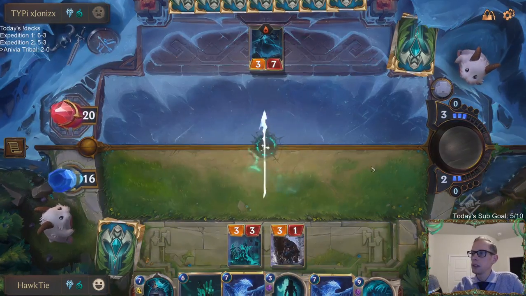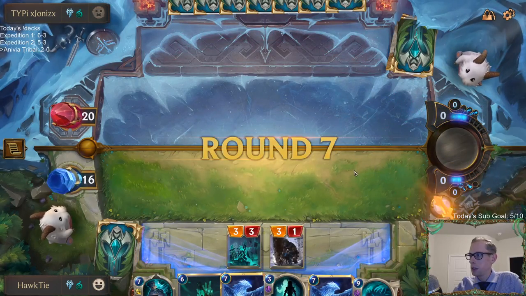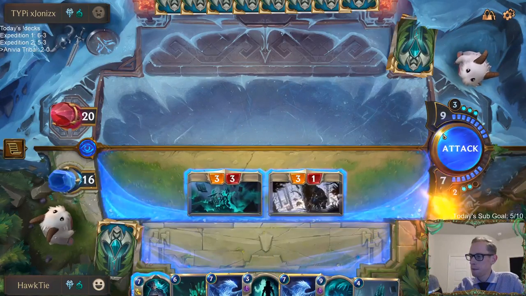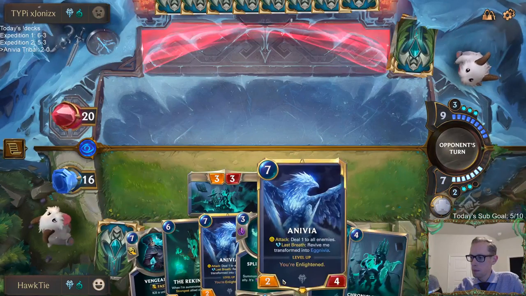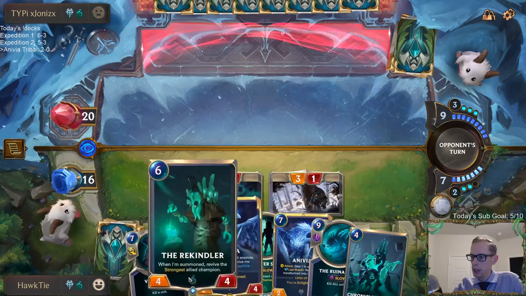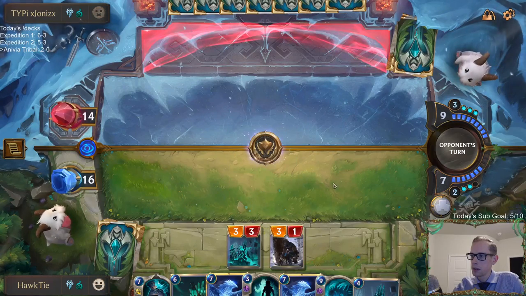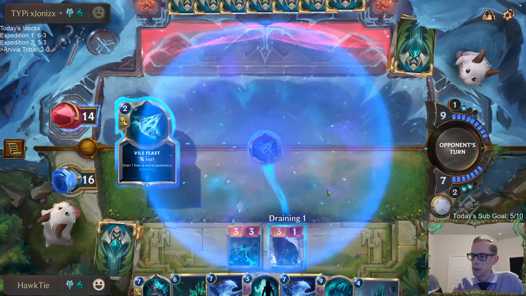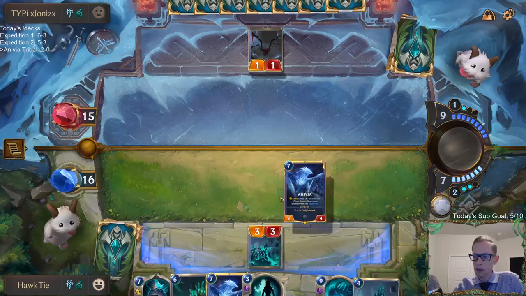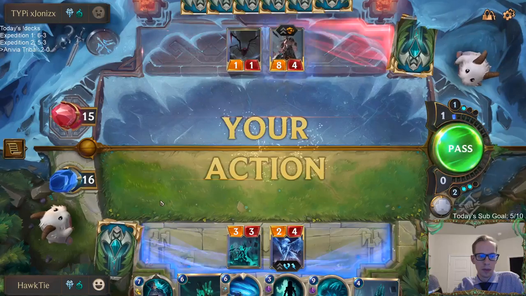Gosh, they have another Catalyst of Aeons. This mirror match, the Catalyst is exactly where you want to be. It's like round 7, I have 7 mana, they have 9 mana. There's not really a reason to wait with Anivia, considering that we have Rekindler that can bring it back and everything.